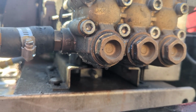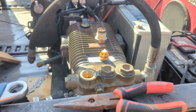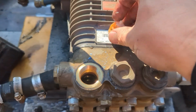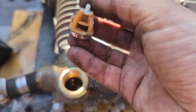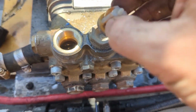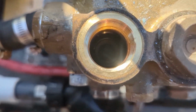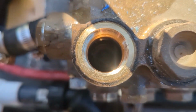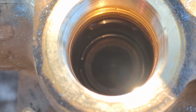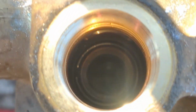That's good. We'll do the same thing with the top. But yeah, it would be silly for us to go through all of this and then find out. See, the check valve on that's fine. So we'll set that down there. The ring looks good. You can't see that ring that well. Let's see. Yeah, so the ring's fine.